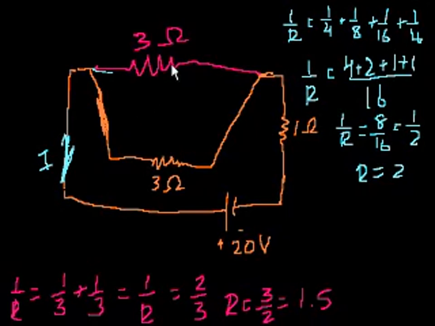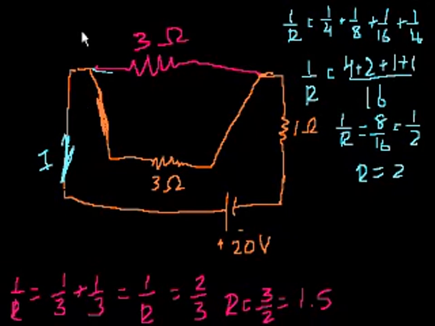And this is actually a good point to give you a little intuition. Even though these are 3 ohm resistors, we have 2 of them. So you're kind of increasing the pipe that the electrons can go in by a factor of 2. So it's actually decreasing the resistance. It's giving more avenues for the electrons to go through. That's why the combined resistance of both of these in parallel is half of either one of these resistances. I encourage you to think about that some more. It gives you some intuition of what's actually going on with the electrons, although I'll do a whole video on resistivity.